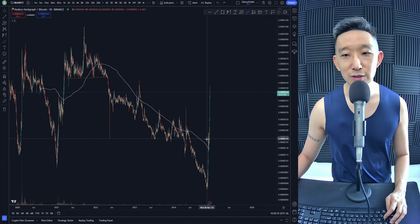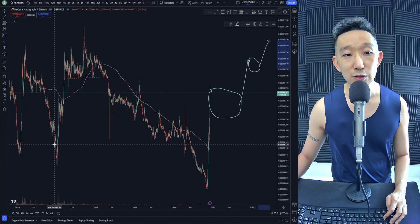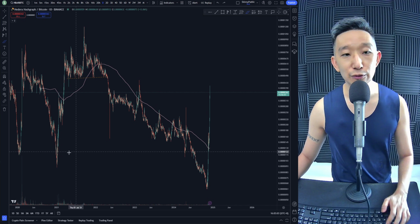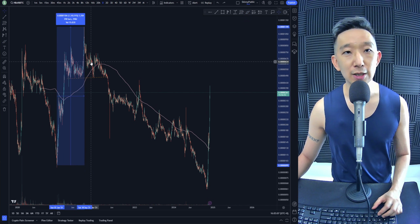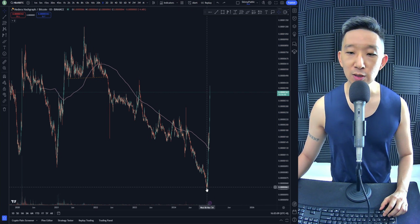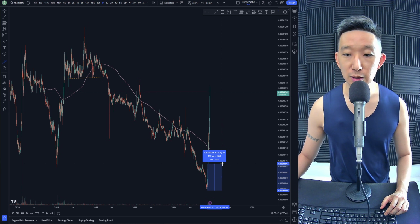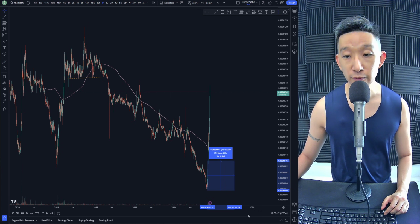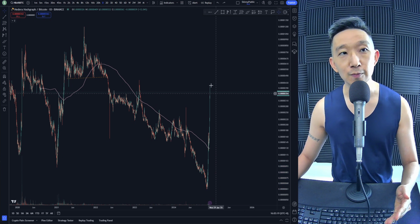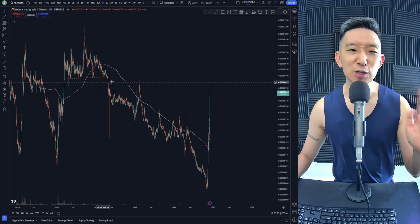So for HBAR BTC, I don't know if this is a 2 though. I'm not too sure if this is going to be a 2. I suspect that this could be a 2, then we get a 3, then a 4, and a 5. So from the start of the move to the end, previously in 2021, how long did it take? 258 days. But this went lower than this low, right? So could this be another 258 days? 258 will bring us to July 2025. That means all the way to summer, we could be seeing HBAR going up. Based on history, doesn't mean it's going to repeat.